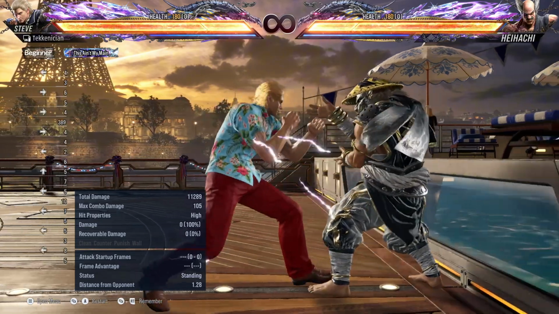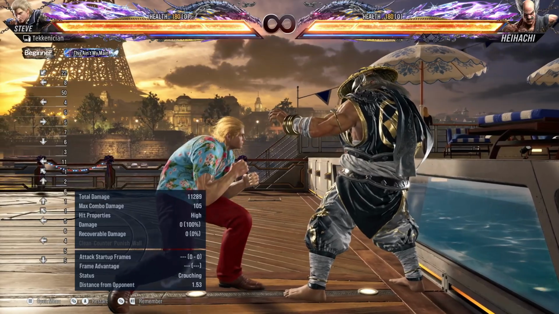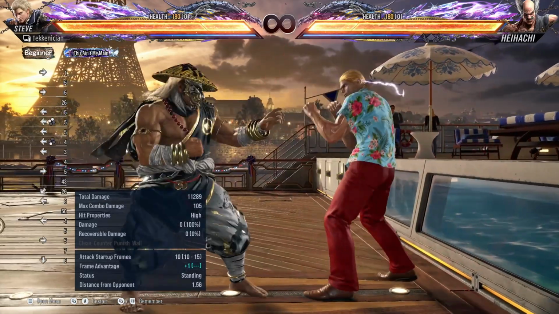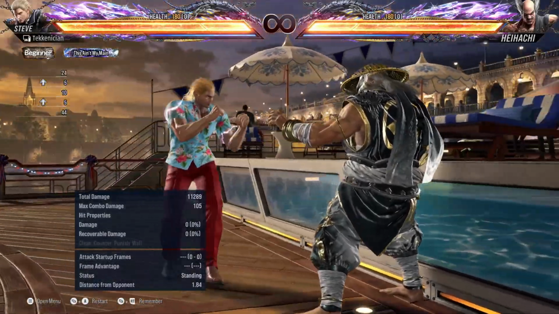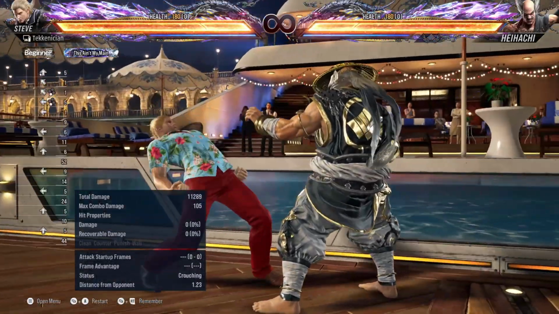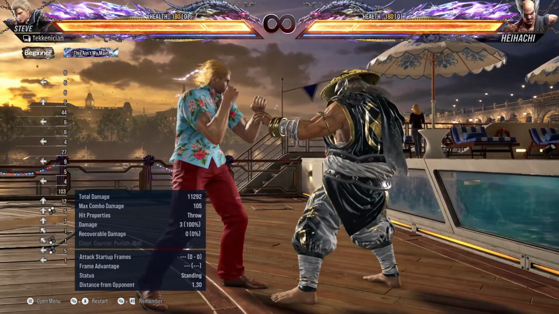First option is if Steve is standing on the left towards the wall, from this direction. Second, I'm going to teach you if you grab from this direction. And third, if you grab from this other side to push the opponent to the wall. So let's start with the first option.